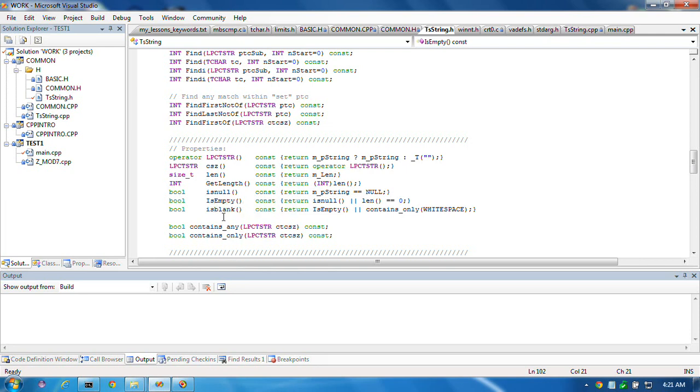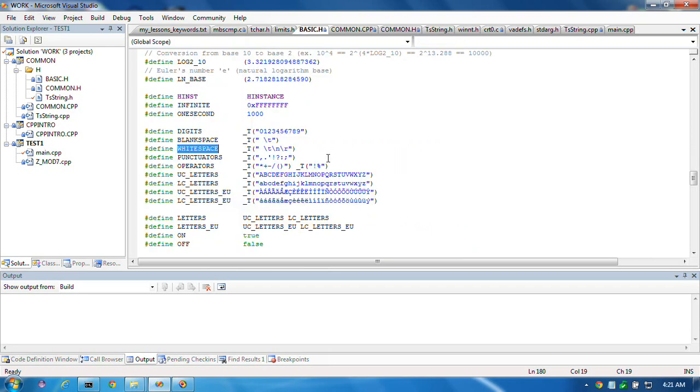isEmpty, that's obvious enough. Blank here: what I mean by something that's blank is a string that doesn't really contain anything but white space and carriage returns, tabs, spaces, things like that, whatever I define.